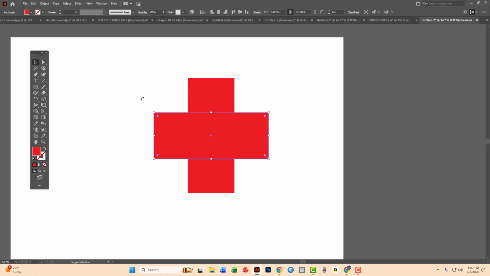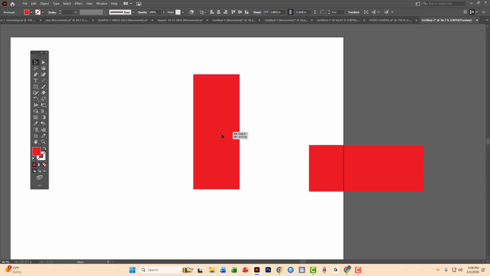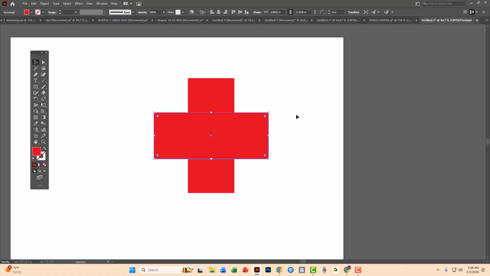I'm going to release the mouse, and there I have a cross combination of two rectangles. See? I have that rectangle and the original rectangle. I'm going to return them to their position by pressing Control Z.